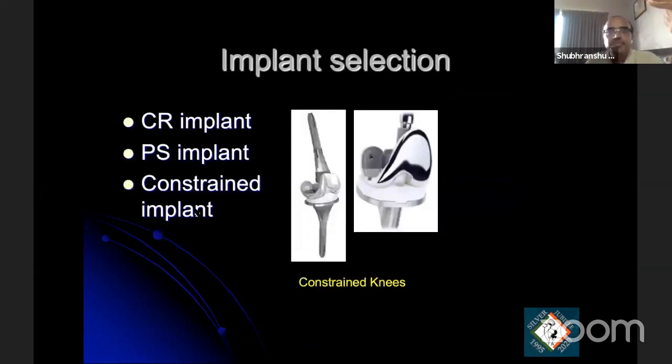Next, the third part of planning is to select your implant. Whether you are going to use a cruciate retaining or posterior substituting implant, though I use a posterior substituting implant in all my cases, there are certain surgeons who use a cruciate retaining implant.